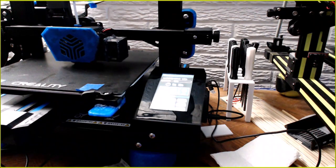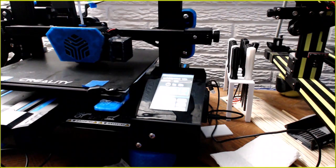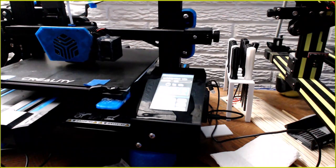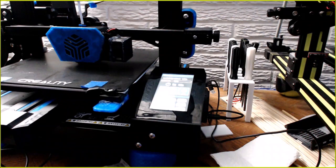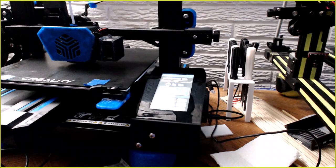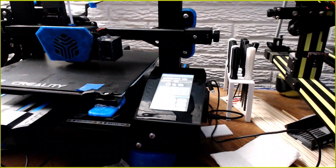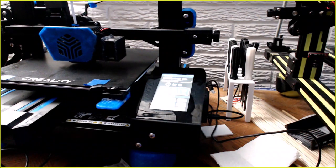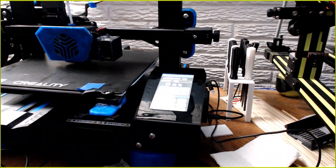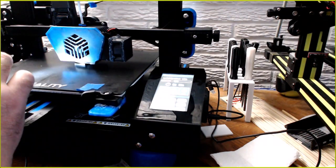I haven't changed any settings. You saw me do a factory reset on it. The only thing, well, I take that back. I did change the temperatures for the thermistor and the bed, for the hot end and the bed, to fit my filament. It works best for the filament that I have. Other than that, I didn't change anything. This is exactly what they put out for the Community Firmware. It's on GitHub. I think they posted it on Facebook, if I'm not mistaken. Yeah, that's definitely spiral mode. Yep.